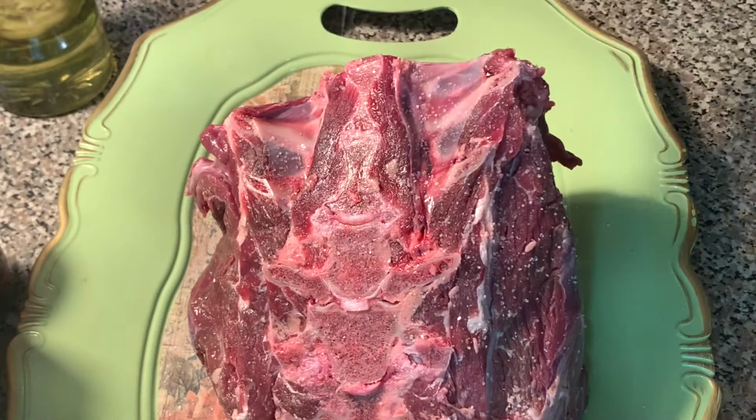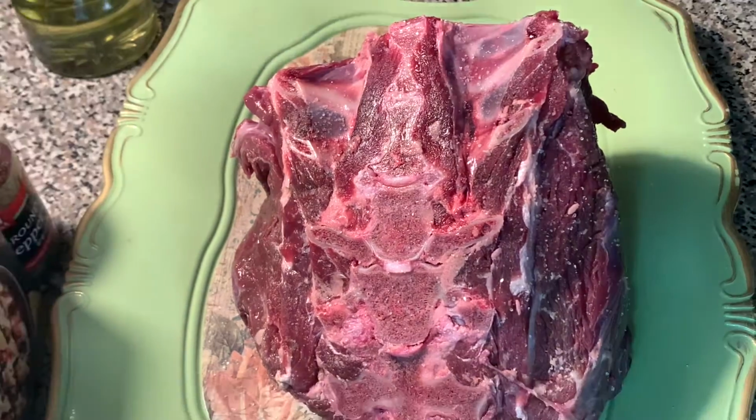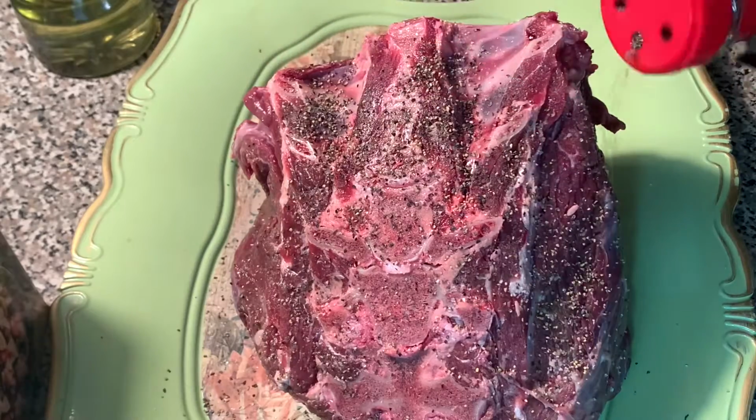And I love the flavor of black pepper. So I'm gonna be using like 1 tablespoon of black pepper. Just make sure that all the sides of the meat are nicely seasoned.